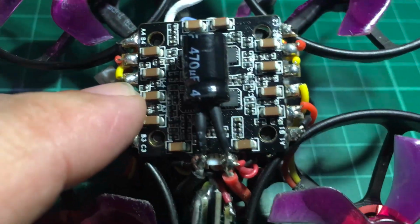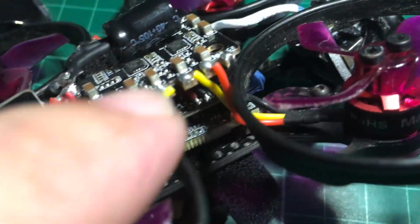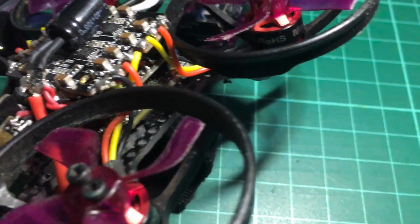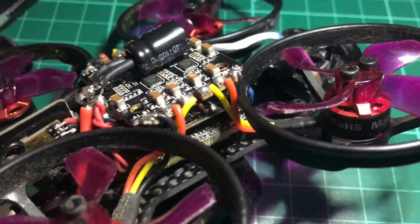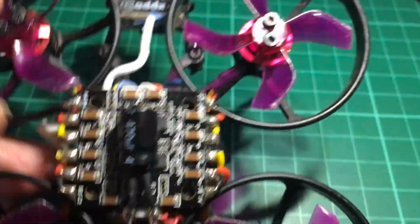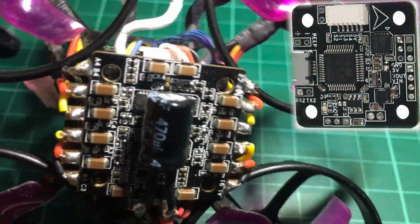So this is the ESC on the top part of the stack, and I've been trying to trace the wiring going to the middle stack, which is the flight controller. The Makerfire website product page for the flight controller, which is a Makerfire A05 flight controller, only has a photo of the top and very little documentation. So I had to trace the wires going into this flight controller. Maybe I can overlay the picture of the flight controller from the Makerfire website and put some labels.